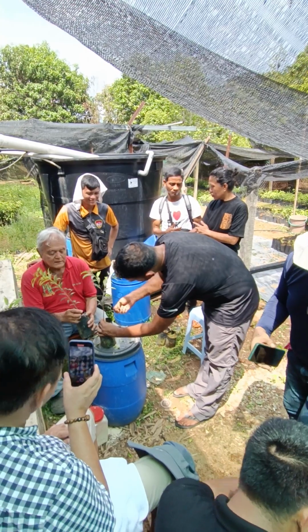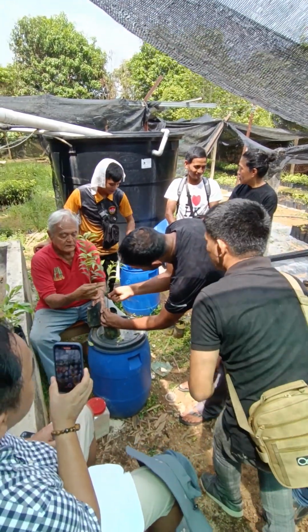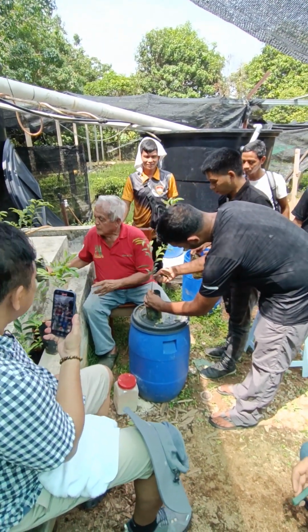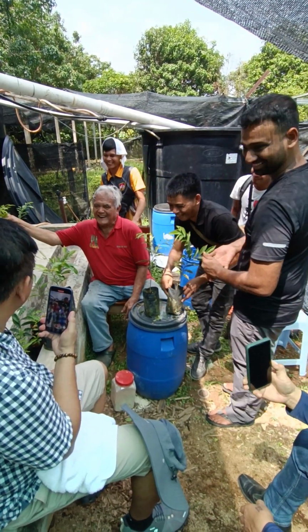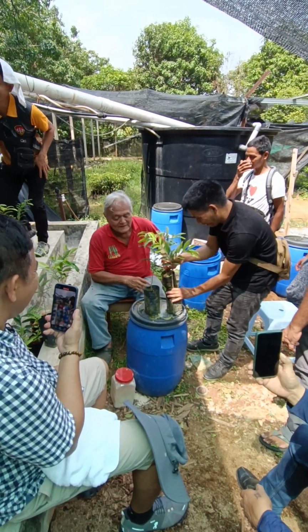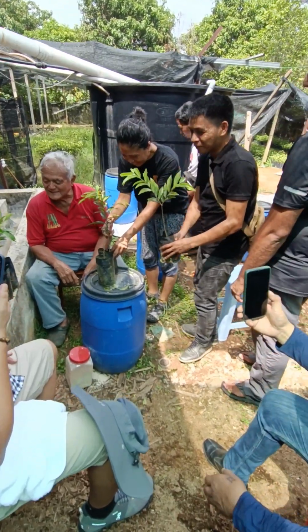Just pull out at that little bit and pull upwards. Don't pull downwards, you hurt the stem. Just pull upwards. This is how we do pruning. Please don't overdo the pruning until you've got so few leaves up there. You require this half of the leaves, the young ones. Some people do pruning until it's almost bald. Don't do that.